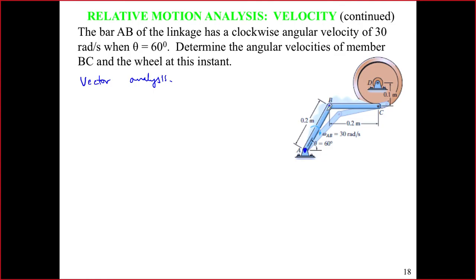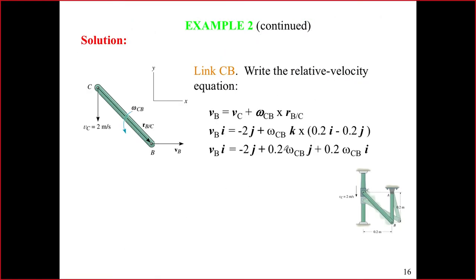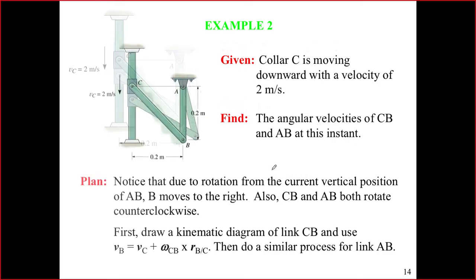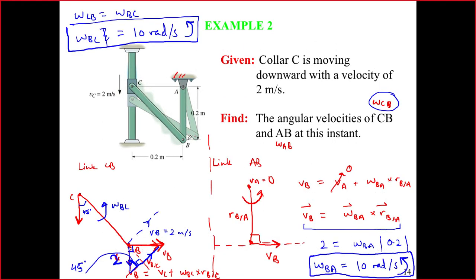So that's why earlier also we did this, and I'm sorry, as I said, I forgot to mention this. I had figured out what the motion of B would be using link AB, right? I figured out that B must move to the right horizontally, and then I'd use that same velocity and input it when I was analyzing link BC. Why? Because this point is coincident. It's part of both of them, and it must have the same motion whether we look at AB or we look at BC.